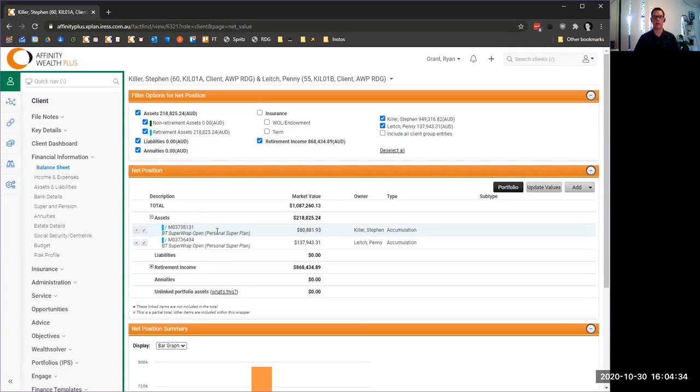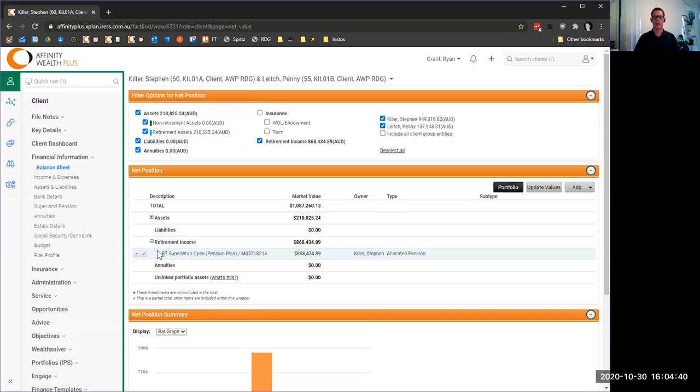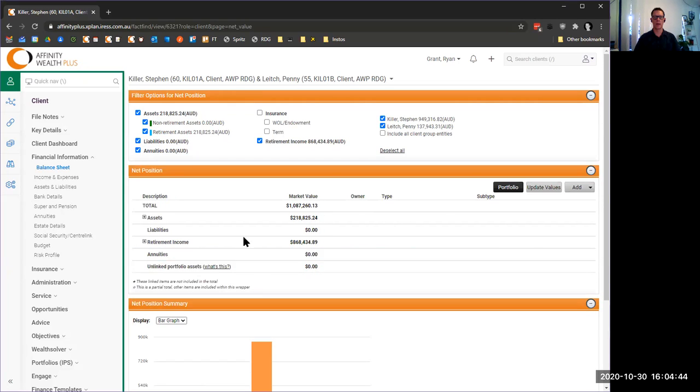So we can see here, we've only got the client's super funds in the system, and then there's a pension plan in the system. Now, it would be good to add in the house and other things, but we haven't got there yet. But for now, at least we know these assets are pulling through and we can share those with the client. If we want to drill down into the portfolio view, we can, but just knowing that they're there, we can be happy. There's nothing unlinked.